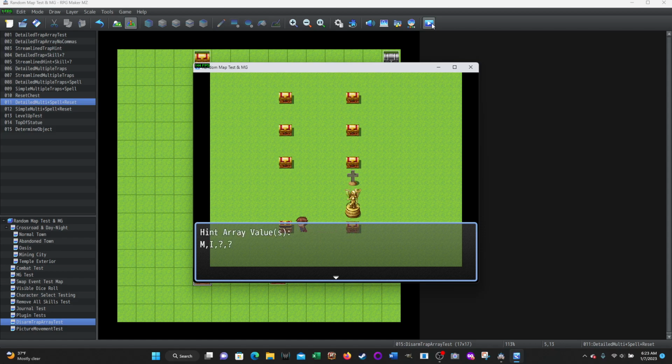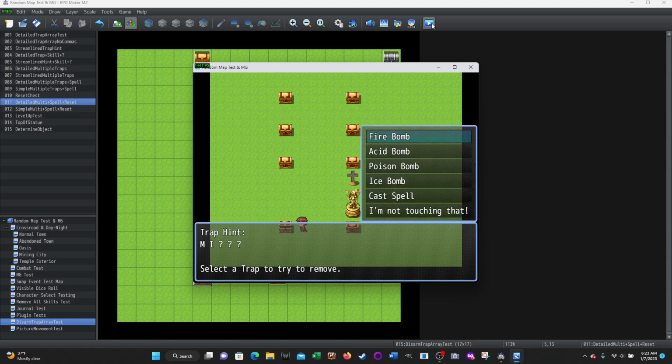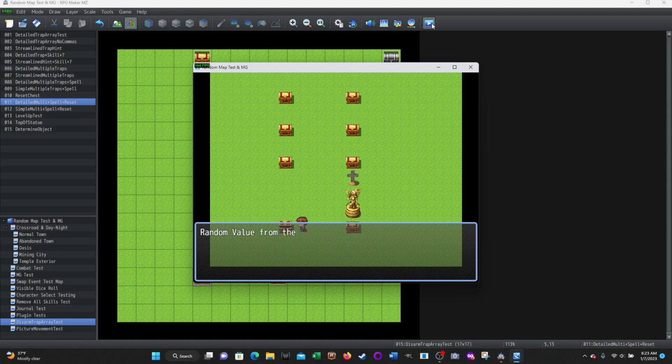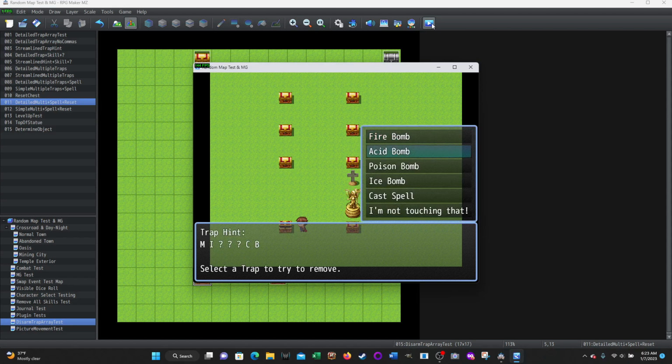And then once again, I can do my spell casting if I want to. So this one I got terrible rolls, so instead of getting 5 real letters, I get an M and I and then 3 question marks. So that doesn't help at all, right? Cast my spell and then it goes through the same thing again. Okay, and then ultimately, so there's that, and then it's going to show me it without commas.